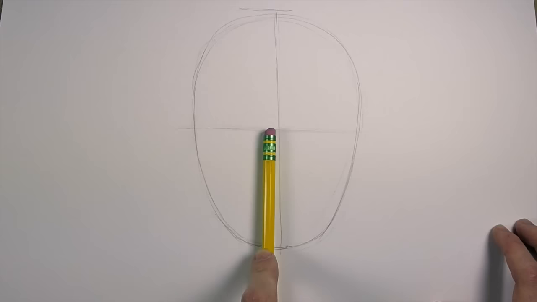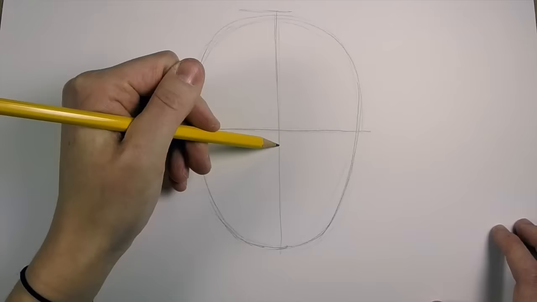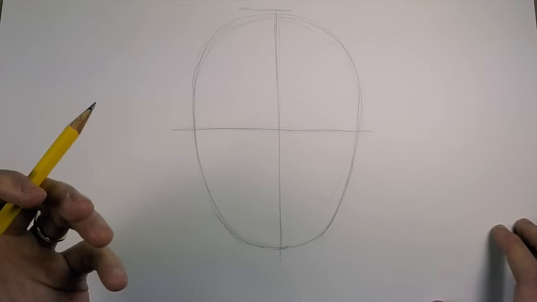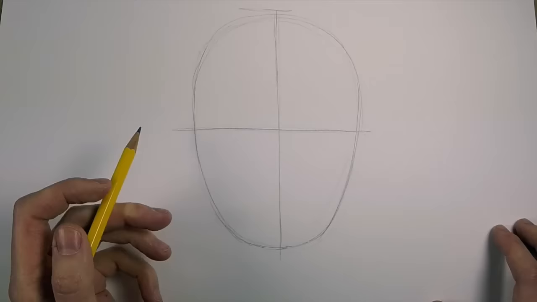We can use that tool I showed you with the pencil to check our division, to make sure everything is actually in half, which it looks good. Obviously we're symmetrical, so if we divide our face in half, generally we're going to be the same on both sides.